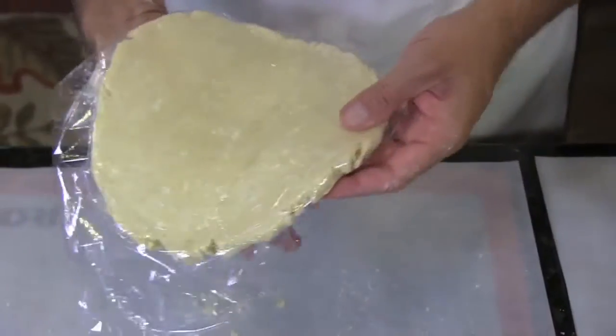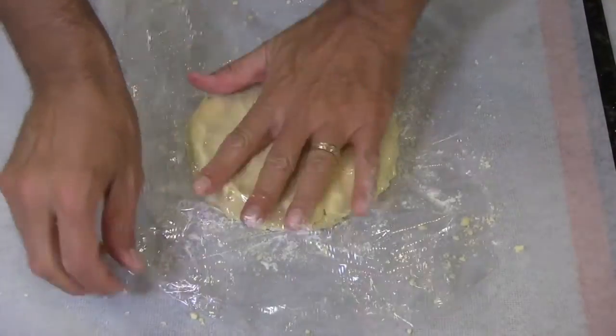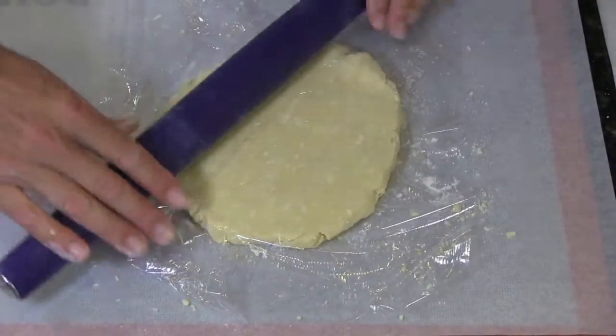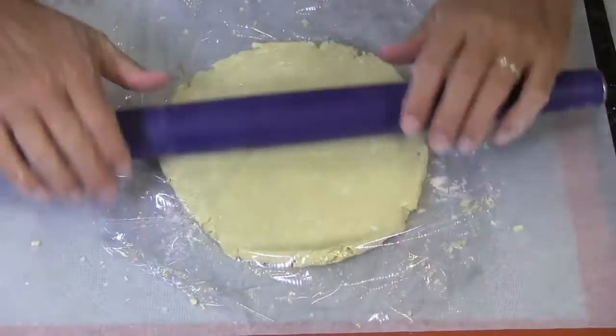The foundation of this tart is our crostata dough that we'll make in the food processor. When it comes out of the processor, it's going to be a little soft, so you'll have to chill it for an hour or so before you roll it, which gives you plenty of time to get organized. Here's a little tip: after you mix the dough, dust it with flour, put it between sheets of plastic wrap, and roll it out just a little bit so it's slightly less than a half inch thick — that will help it chill faster. This is my favorite pastry for this tart because it makes a big tart, but you can use another favorite pastry if you like; just be aware that you may have to scale down the ingredients to fit a smaller pastry.